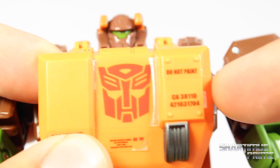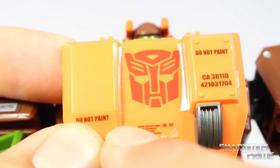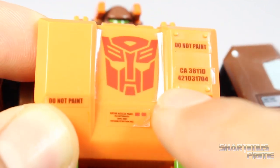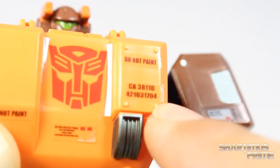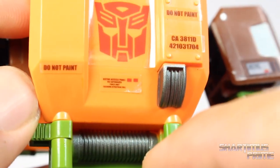But unfortunately, and here's what I'm kind of talking about, the sticker itself doesn't fit in that space right there. That's extremely irritating, and that's kind of consistent throughout the entire figure. Like right here, this sticker, I put this on at the edge, and then it's got some overlap. I hate that kind of stuff, man. I don't mind applying stickers. It's just the plastic doesn't help.